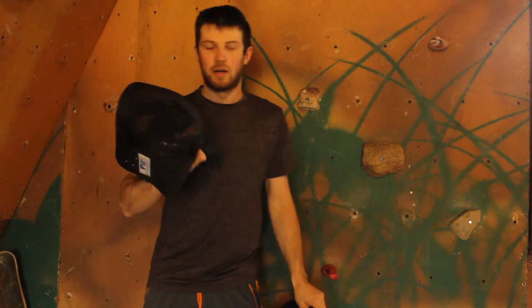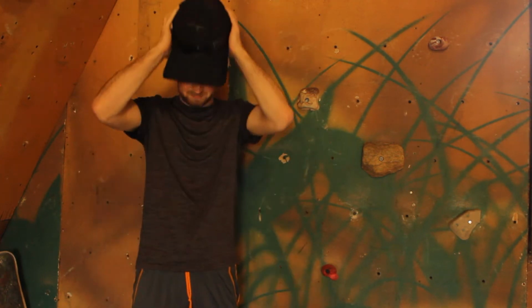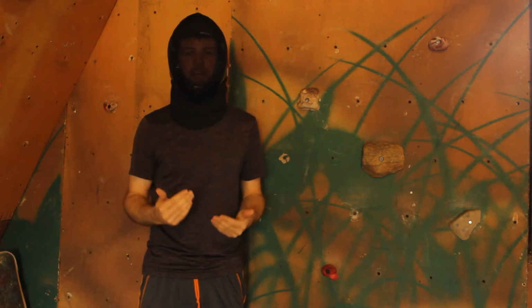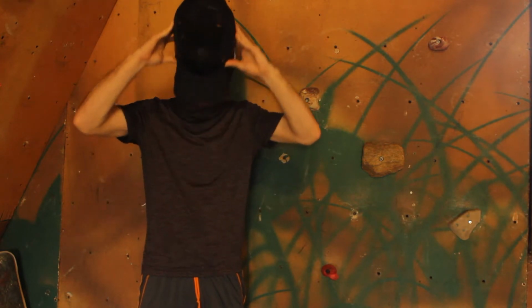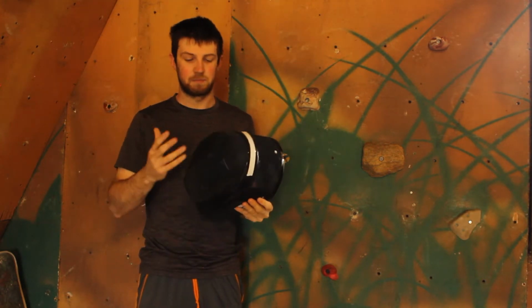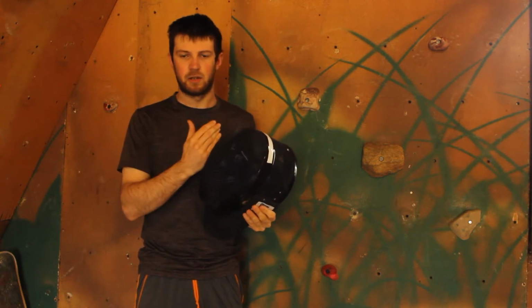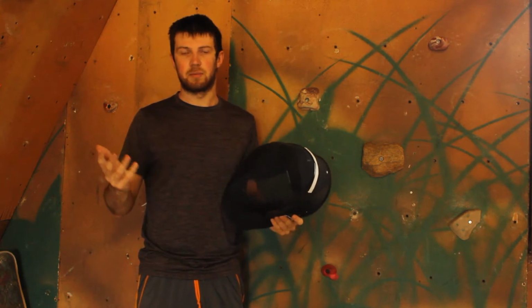We also have an extra large PBT. It is quite big, definitely big on me, but it's actually tighter than the large for Absolute Force. If you have a larger head, you just might not actually be able to use PBT, because this extra large is like a lot of companies' large, so there's nothing bigger, unless they have a double XL.